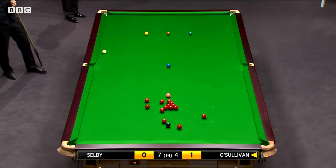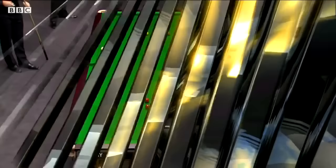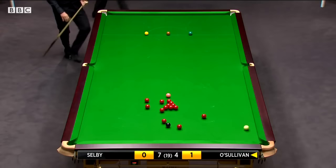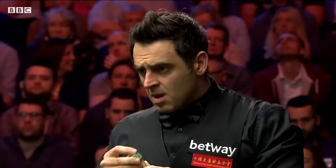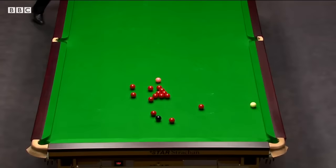Cue ball has come a little bit close to the cushion, but tremendous pot. Now, if you're having a good day, you might be in a position where you can just roll this blue in and cannon the red on the right-hand side of the table. Well, he didn't, but boy, I couldn't tell you how well he cued that. Under the cushion, thin blue, and just stroked it in as though it was over the pocket. Wonderful.